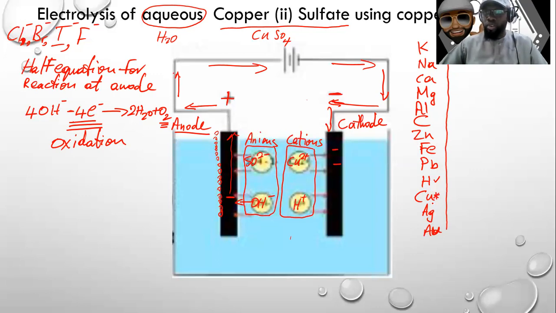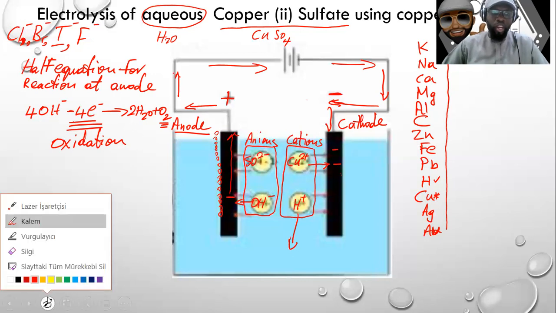So hydrogen is more reactive than copper, so hydrogen will stay as an ion, and copper will move to the cathode, where it will accept the electrons that were given up by the hydroxide ion. So every copper ion there will accept 2 electrons to become a copper atom. And that copper atom can be seen coating the surface of our carbon cathode here. So the surface of the cathode should be a copper color.